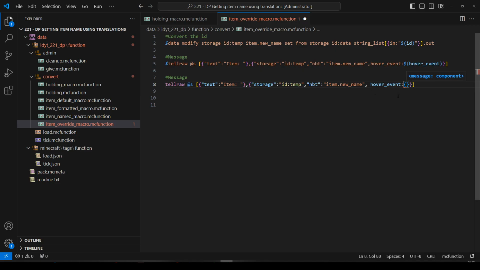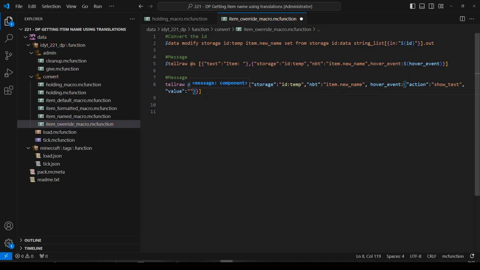Hover event. You could tell me a message. You need an action, I think, don't you? Yeah, missing key action. So let's give it an action. And the action is going to be to show text. And then we'll need a value because that's going to be the text we're going to show. So we could say value and put that.